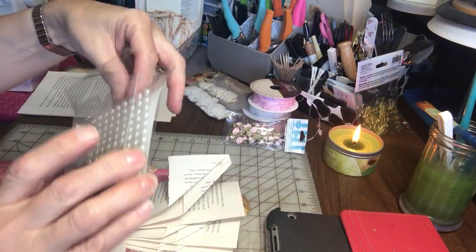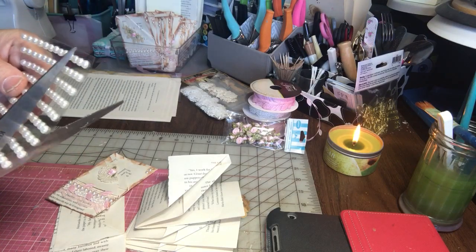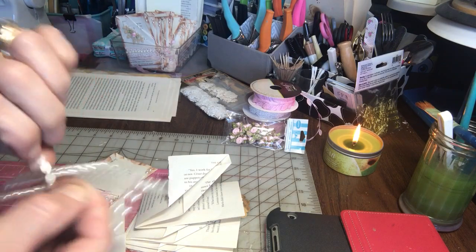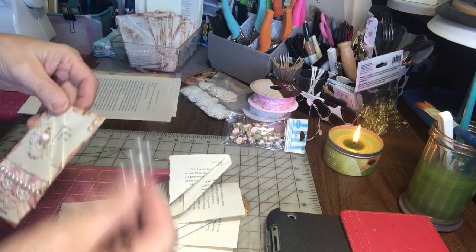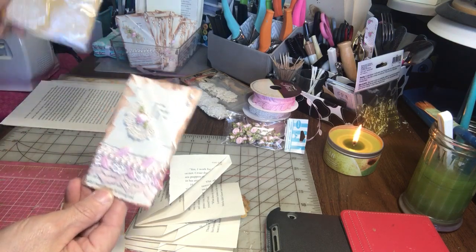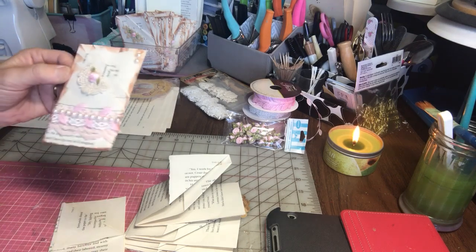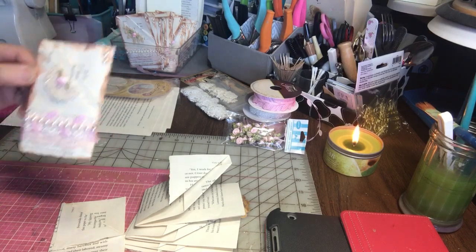Now these gemstones come in a row, and I already know that the last two are not necessary, so I cut that off like that. I just peel, because these are peel and stick, place that across my design, and the other two that I cut off, I put there, so nothing goes to waste. This doily here was cut in half, so I get double the amount I have on this package. Really pretty. And it makes a really cute little pocket inside any kind of journal. Let me just show you one that I'm working on. And I'll show you how that would work.